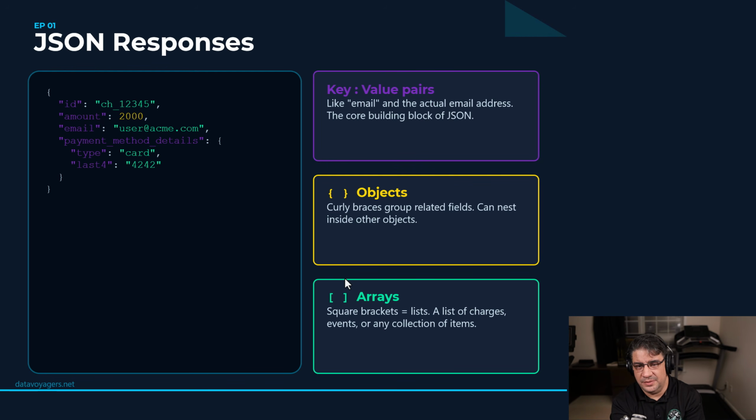There are a lot of online materials about that. W3Schools is a very good portal to learn this kind of technology. It's very easy, very small steps. And JSON is not hard. It looks awkward, but as soon as you get it, it's easy, okay? It's usually like a dictionary, where you have a key-value pair or a property-value pair. In this case, the properties are ID, amount, email, payment method.